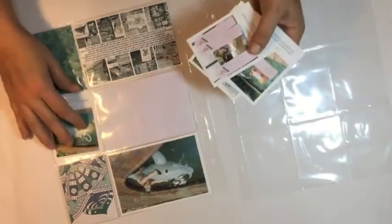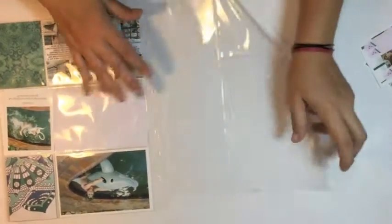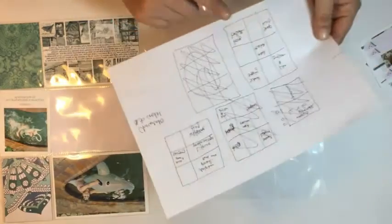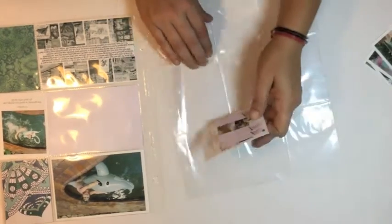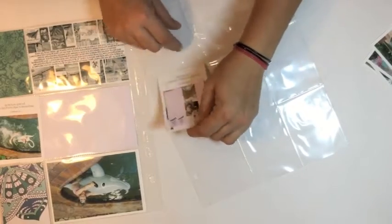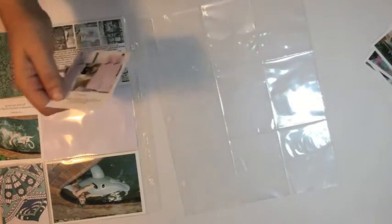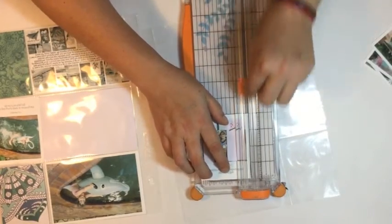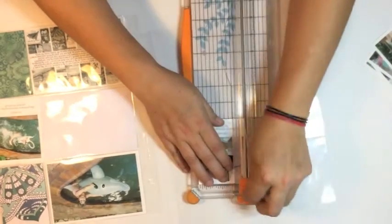Okay, so I've got all my photos trimmed down, and I think it's dirty already. So using my reference here, I am going to put my photos in, and some of my photos do have post-it notes on them. I'm going to have to trim these down a tiny bit more. My photos are printed a little bit too big. All the pockets are not true 3x4.